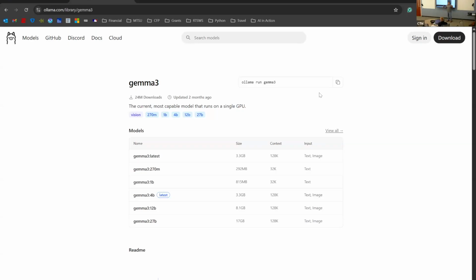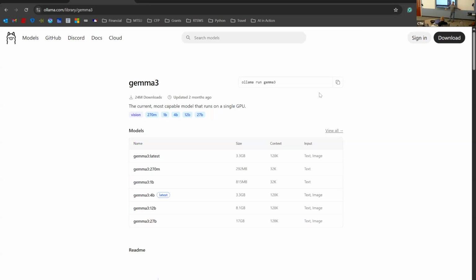What that's describing is the number of parameters in the model. So how large is this large language model? And that's literally the number of parameters, that's the number of weights and biases in the model that make it work. So the larger the model, generally the better its performance.